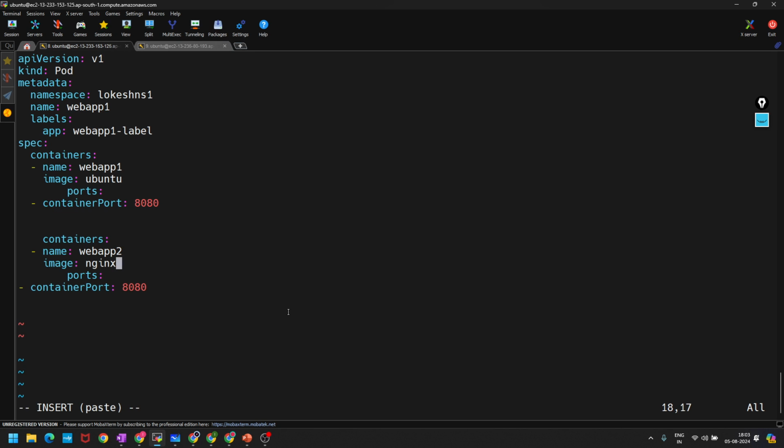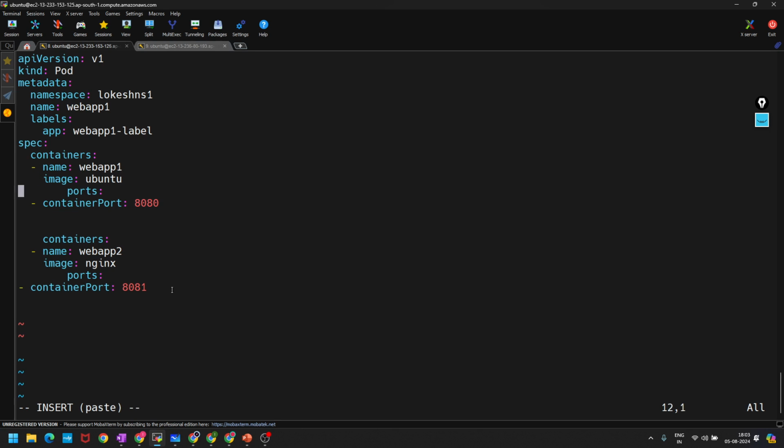That's it, right? So the port number you have to change. Yes, sir. 8081 I'll keep. Okay, so again I need to cross check. So name fine, container port. Sir, container one and container two indentation are different.